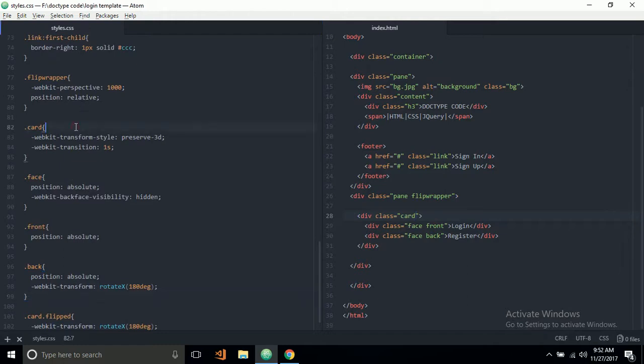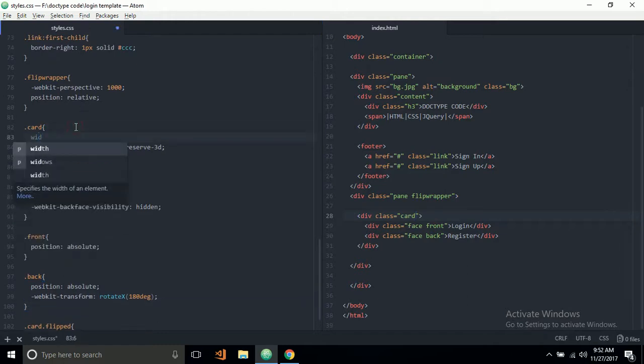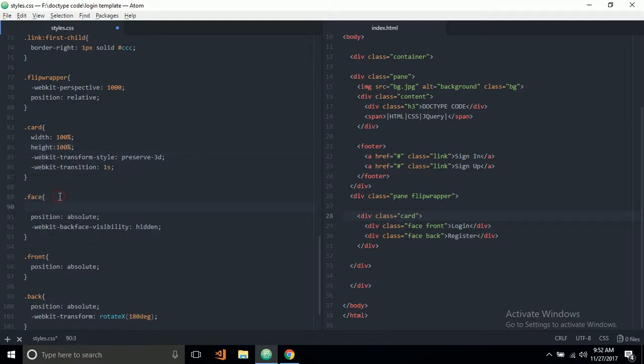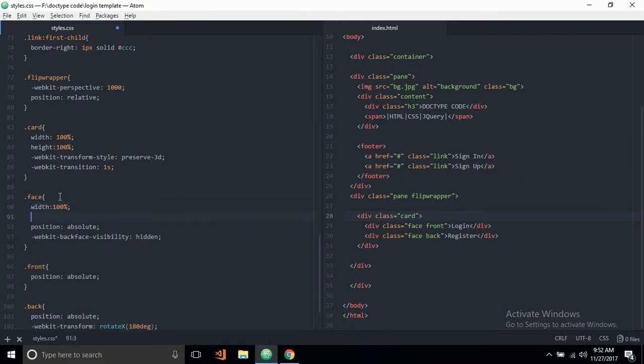So I'm going to give it a width of 100%, height of 100%, and to the face class also a width of 100% and height of 100%.